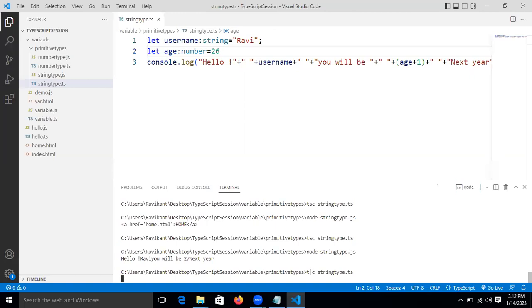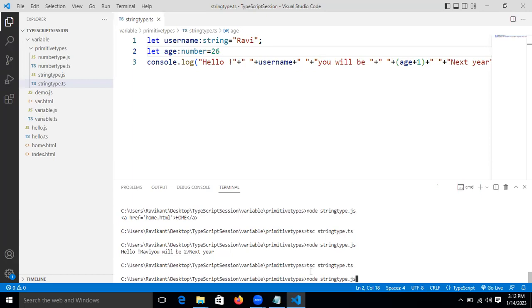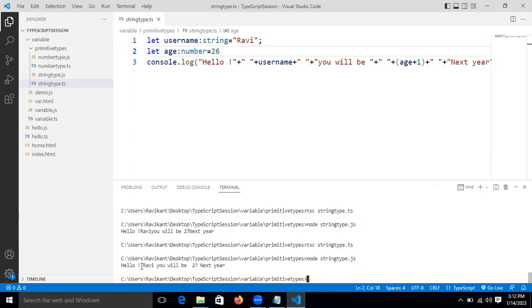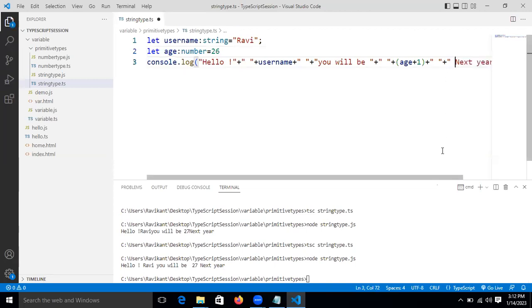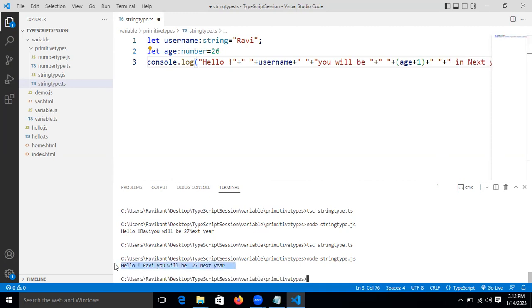Now see, hello Ravi, you will be 27 in next year. Let's make this one as "in" also. So we are getting properly formatted data.